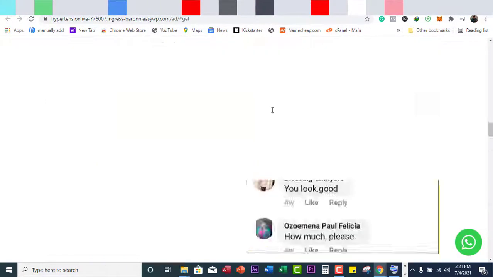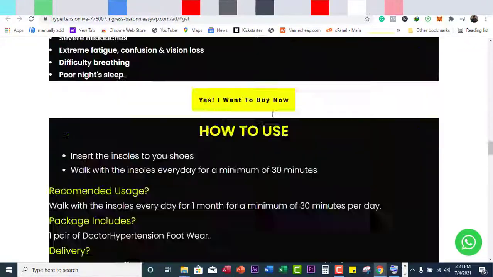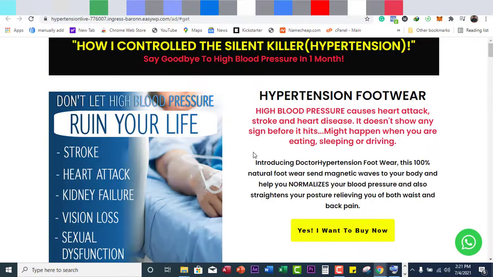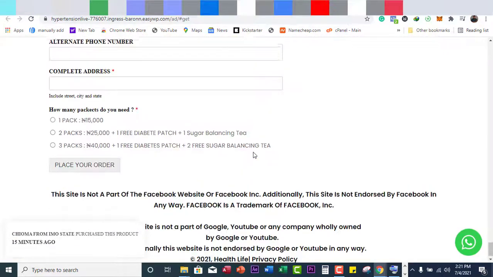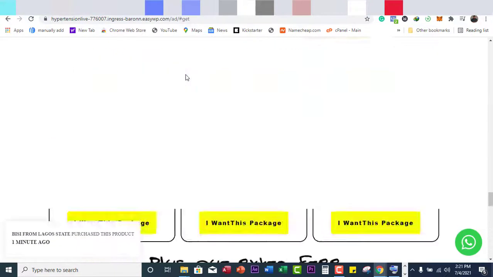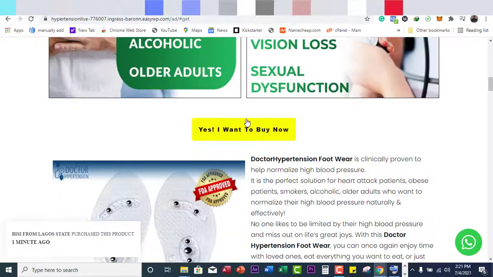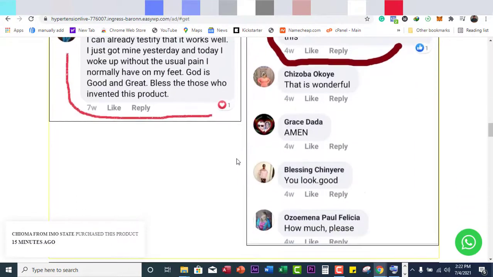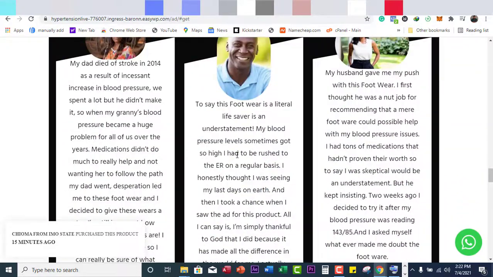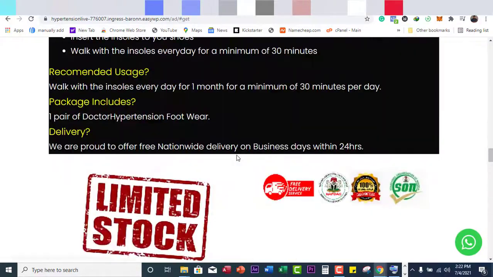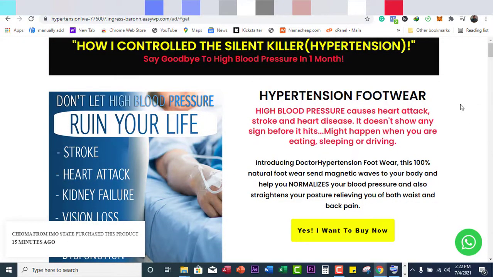Okay, so as you can see, this is the same page. Oh yeah, this is the same page. They put an anchor on it. An anchor is something that drags the page down to where they want you to see the buy now button. So great, now we have everything we need. I think that's all there is to it.